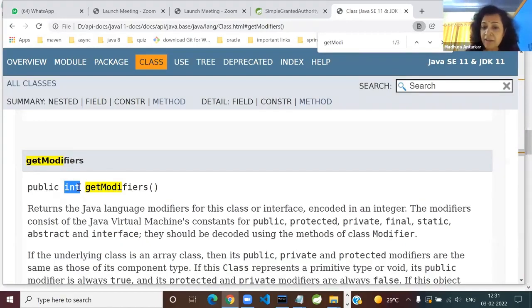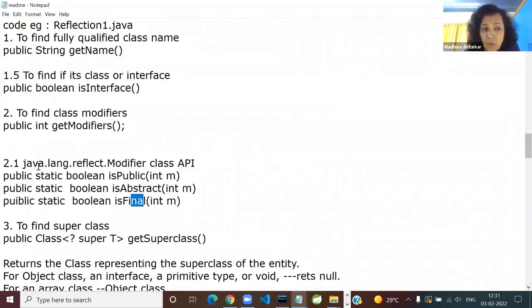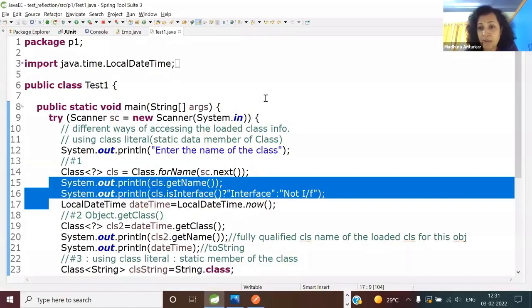So now we are entering into your reflection API. Everything I've written here so that it will be easy for you. When we open the java.lang.reflect package, there is a Modifier class. And the Modifier class has these methods: isPublic, isAbstract, isFinal, and a lot of other methods. So you just pass this modifier, whatever you have got from here, and it will tell you true or false. So now refer to the code and let us go further. The initial learning curve is hard, then you'll start understanding it.